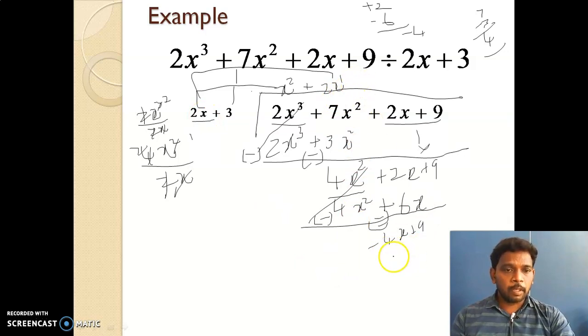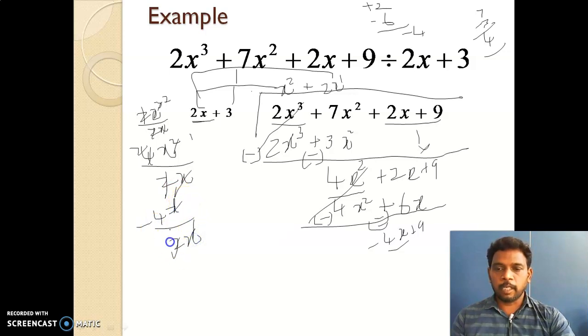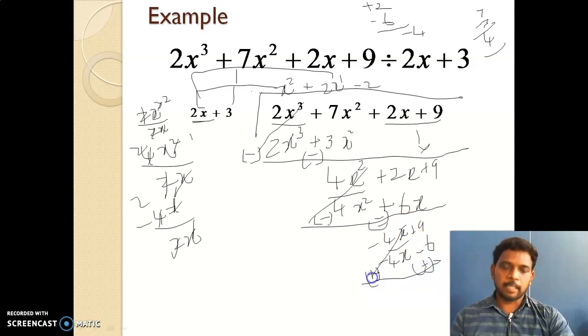Again, how can I write the third term here? So divide this first term by this first term. So minus 4x divided by 2x. So this x gets cancelled, here 1 time, here 2 times. So minus 2. So write minus 2 here. So when we write minus 2, the first term will be the same, that is minus 4x as it is, and multiply the second term alone. So 3 2s are 6, and minus is there, so minus 6. Okay, when we change the sign, this will become plus, and this will become plus. So they cancel each other, and here plus 9 plus 6. So plus 9 and plus 6, when we add, 15.